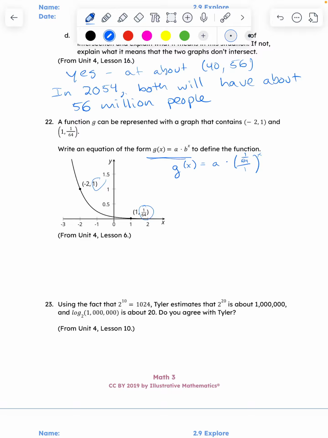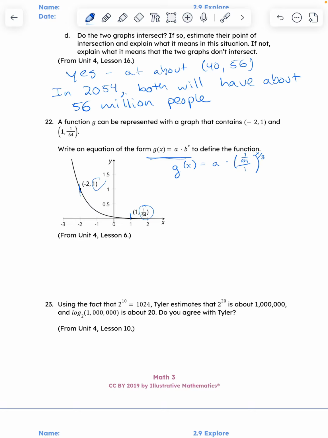And then I want to think about, for my power, before I just commit to this x, how far I go, how many x units I cover to get there. So that's when I move from -2 to 1. So that's a distance of 3 units. So I want my model to measure over 1 unit. So I'm going to take that to the x over 3 power. I divide by 3 in my exponent because I want to shrink the area that I'm considering. Okay, I have a function.